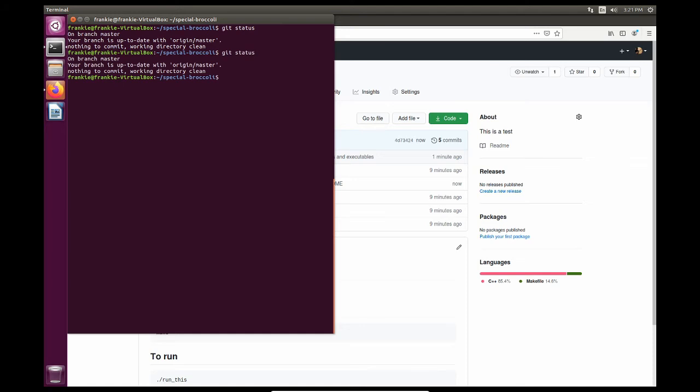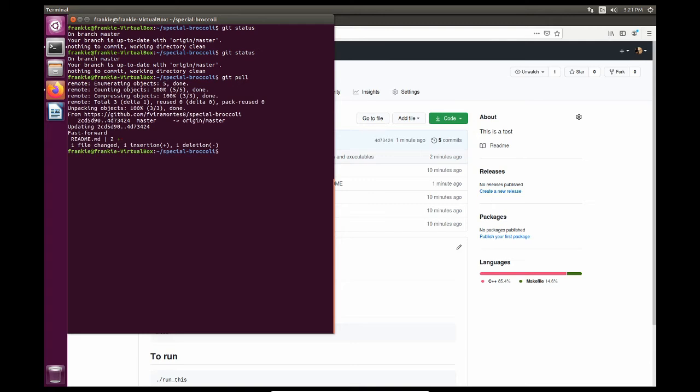No. Okay. Well, if your local repository, meaning the one here on the terminal on our computer, is not up to date with the one on GitHub, what we need to do is first get it up to date. And the way we do that is with the command, not pit, git pull. So what git pull will do is that it'll grab the data from our Git repository, pull it, and make edits locally here.